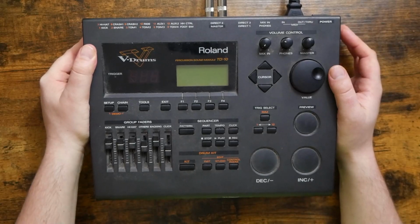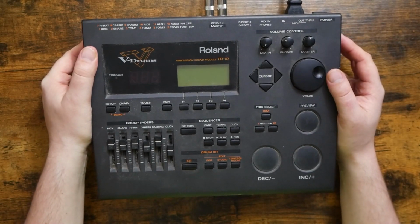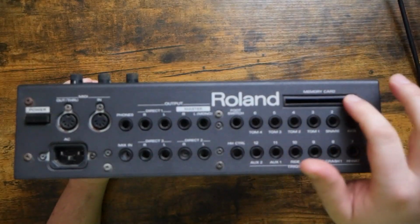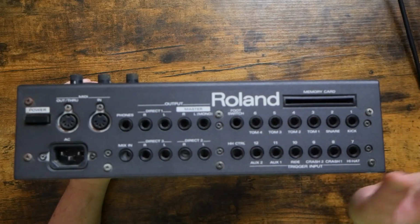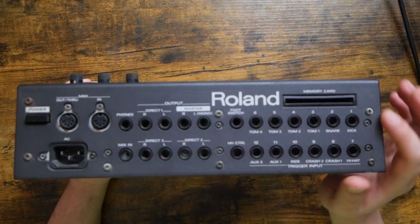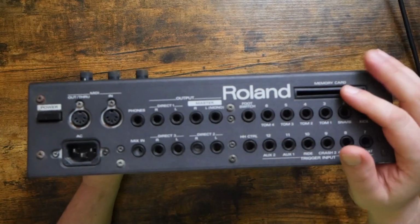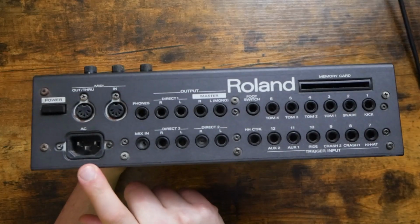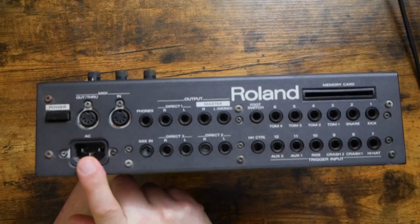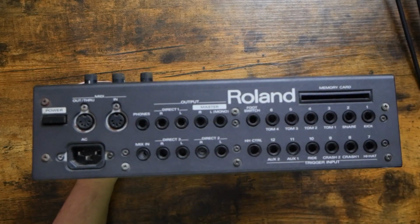Well, you saw the back of my current TD-10 module. Take a look at the back of this. Yeah. So the first thing you'll probably notice is this giant memory card slot here. Roland actually released an expansion to it that you could expand the sounds and capabilities of this module. Unfortunately, I do not have one, but yeah, you could actually expand it. Super cool. You'll also see that power is like a typical 3-prong home appliance plug, which is pretty crazy. The cable I'm using for this video is actually from my computer, which is nuts.